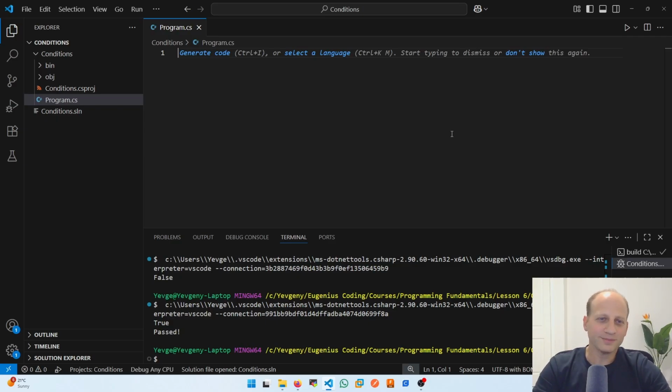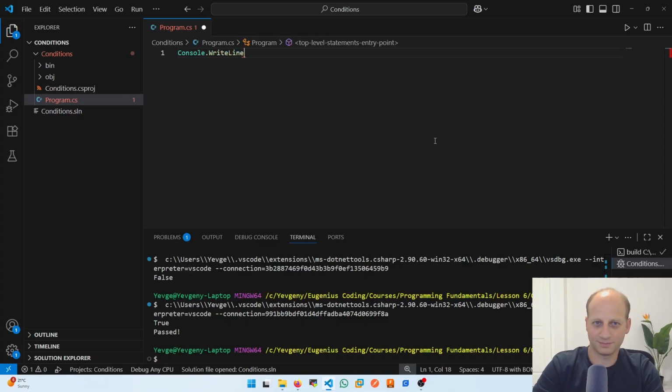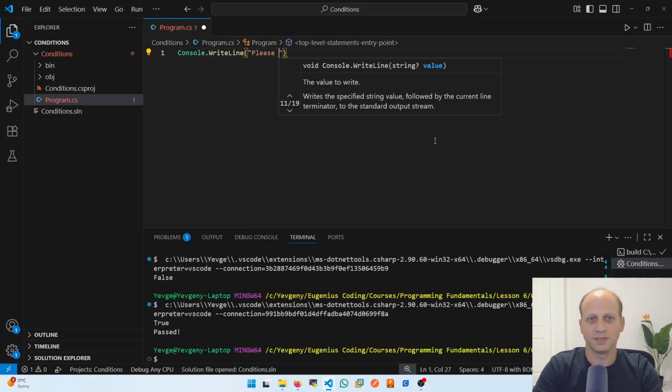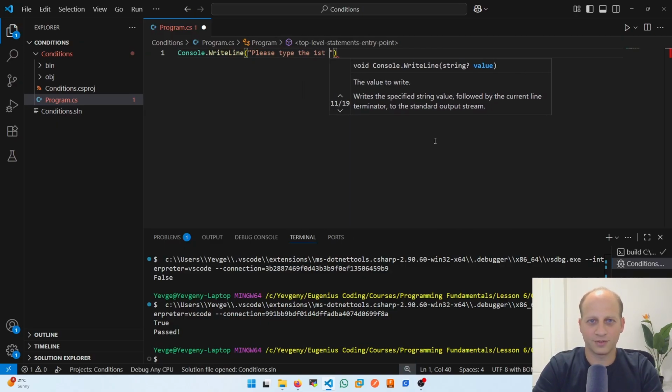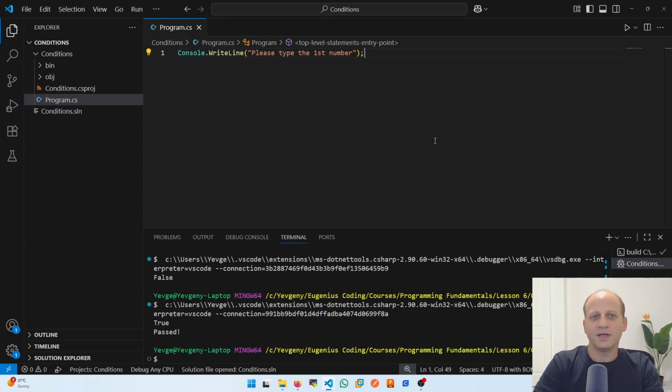So let's begin with asking the user for the first number. Please type the first number. And now we actually need to get the number from the console.